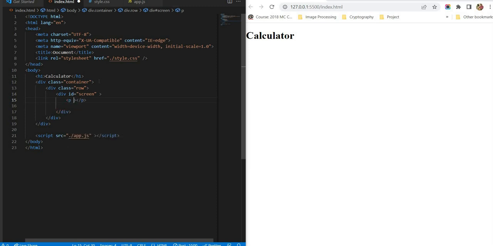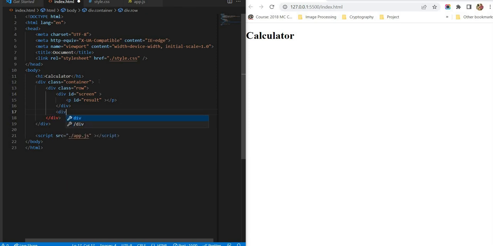I'm going to give it an ID, and I'm going to call it result. So the first row is going to be our screen that is going to display our mathematical expression, like I had already said, and it's also going to display our results.